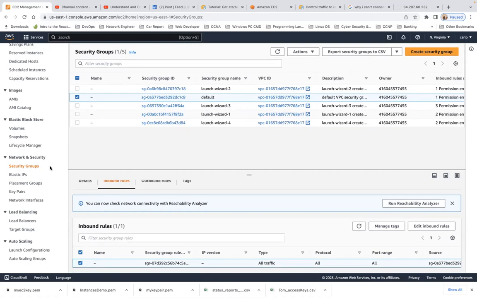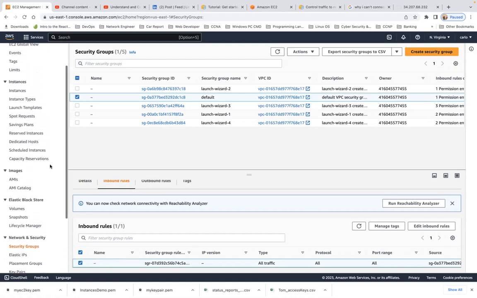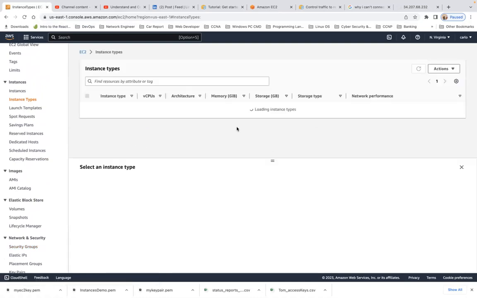Now, instance type is something very interesting that we should talk about as well. Let me see. Instance type.